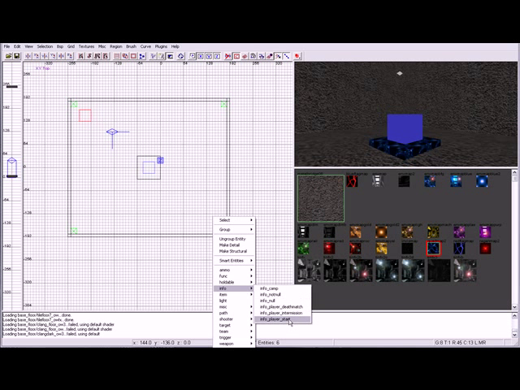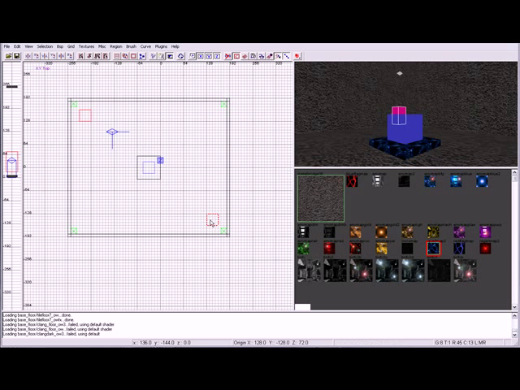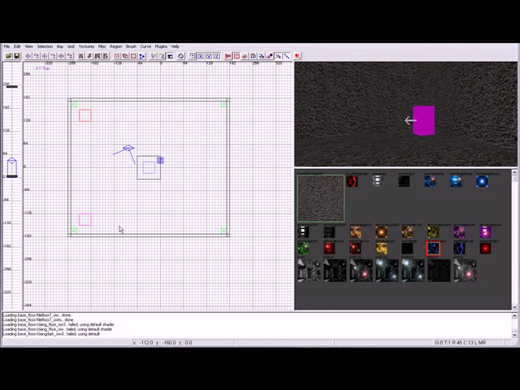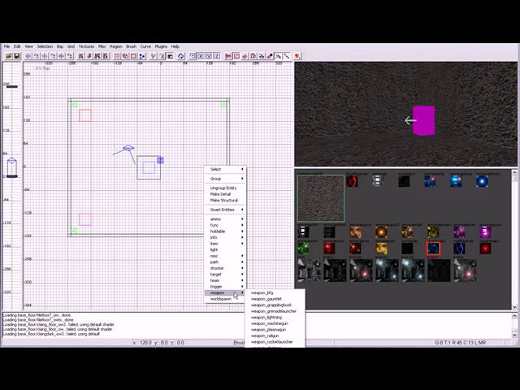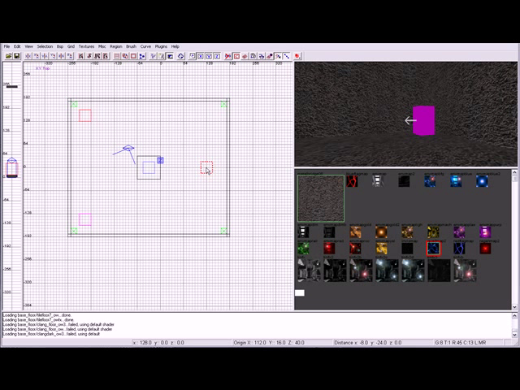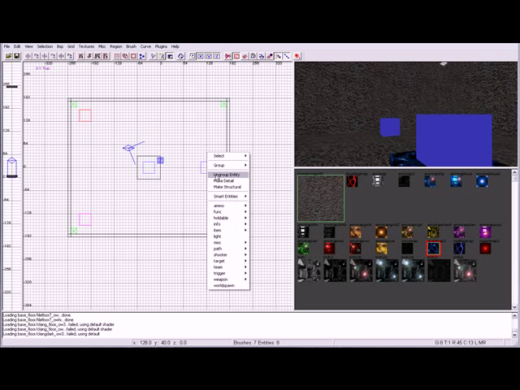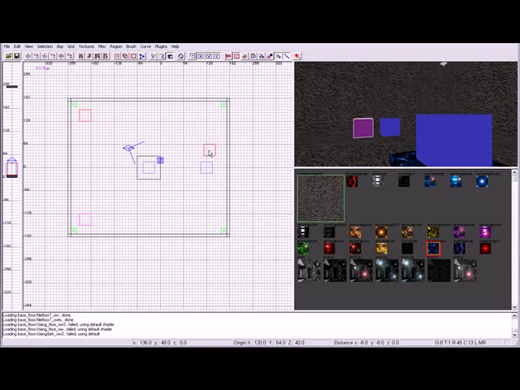I'm going to create another player start, except this one's a death match. Okay, see, just like that. Now I'm going to create a weapon. How about the BFG, just for fun? Okay, just like that. There's the BFG. Ammo. BFG ammo. You can always press space to clone something, or to copy it. There's pretty much your level.